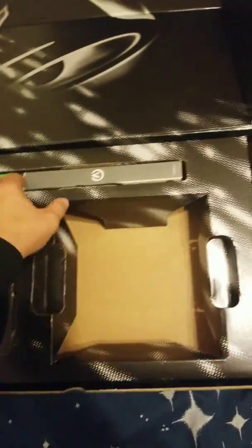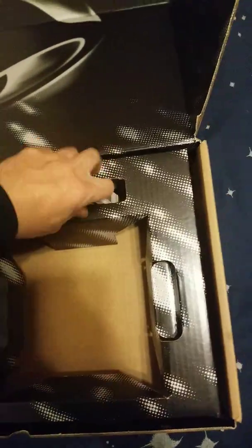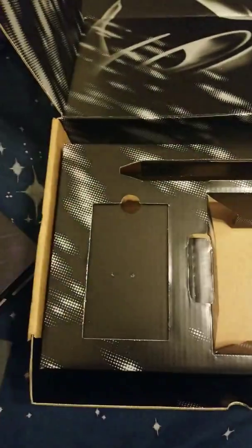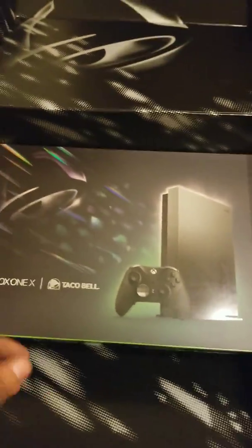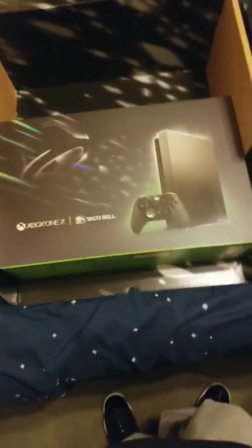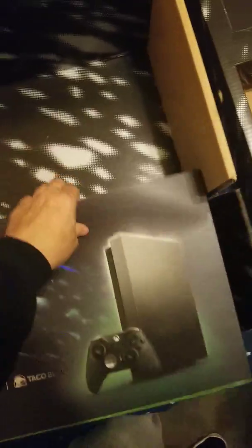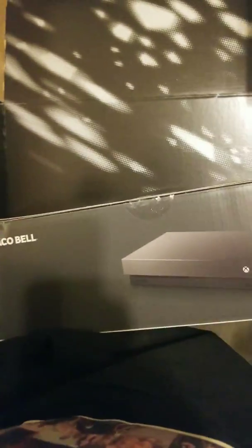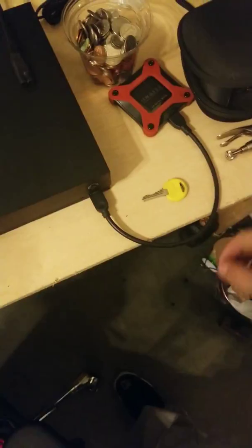Oh, guessing that's the Game Pass, maybe. What do we got here? Come on out. Nice little vertical stand. There she is, boys and girls. Woo. Oh, let me, oh my gosh. I can't even get it out. Oh man. Got some stuff there, huh? Oh yeah, that's my other Xbox One X. There's that knife.